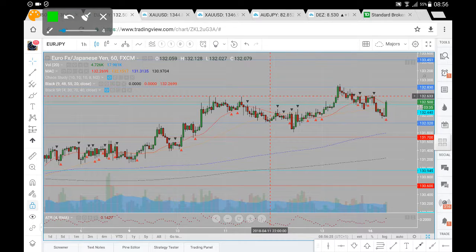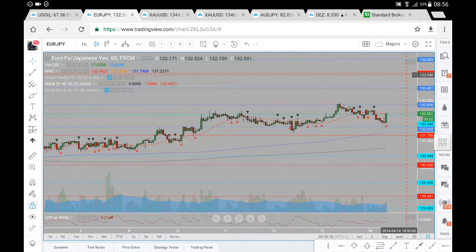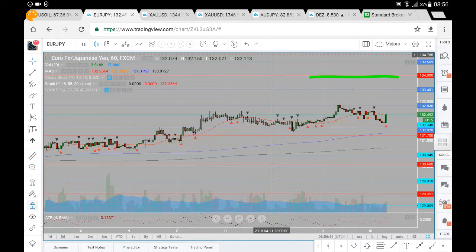Now, in around 33.45, again, we could potentially see sell side resistance return to the market. Sell side momentum return to the market and see prices retrace back down towards that 32.83. But if we do break above and hold 33.45, the very next major level that we are looking at is a move up towards that 134 level. Major level marked out here in red, in around that 134.